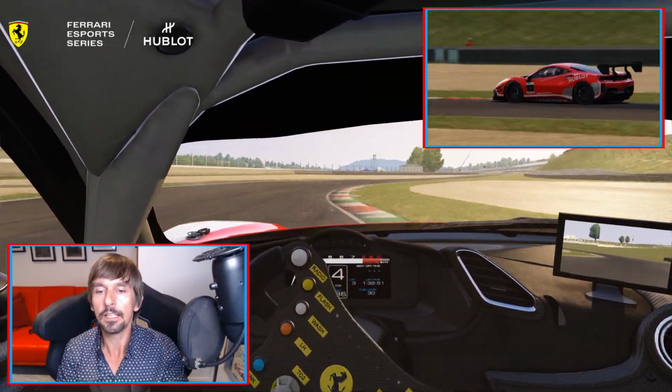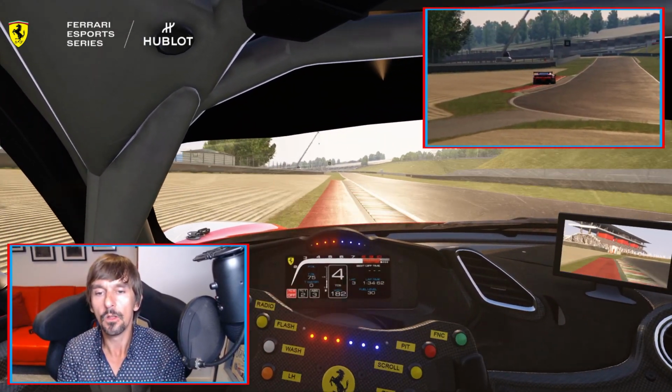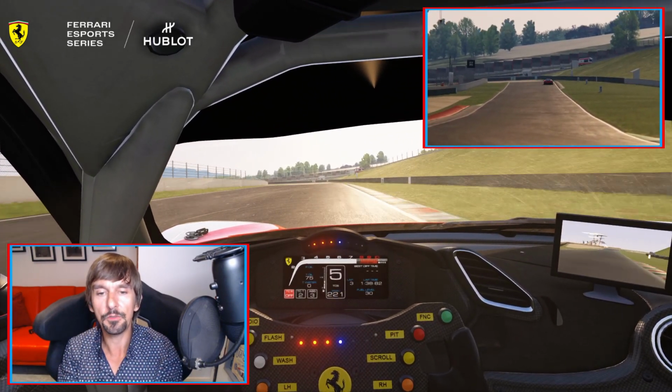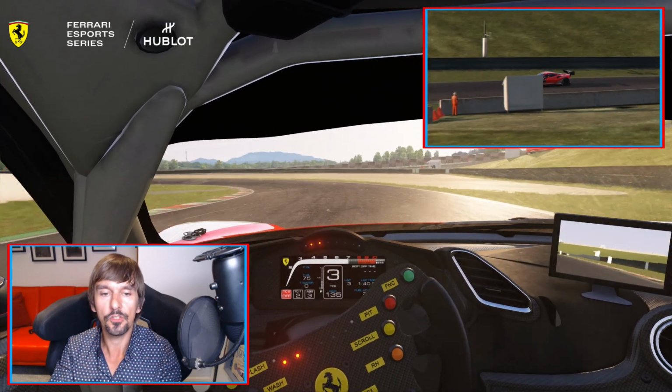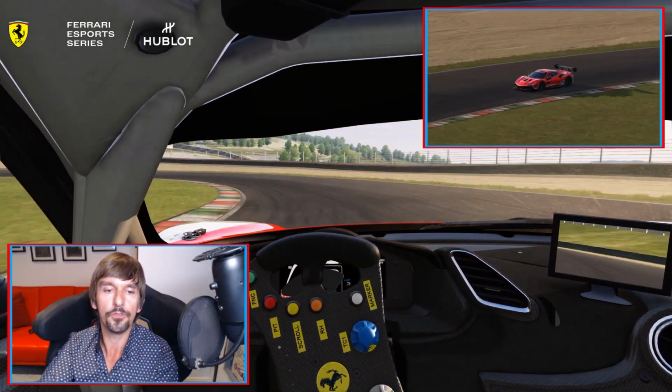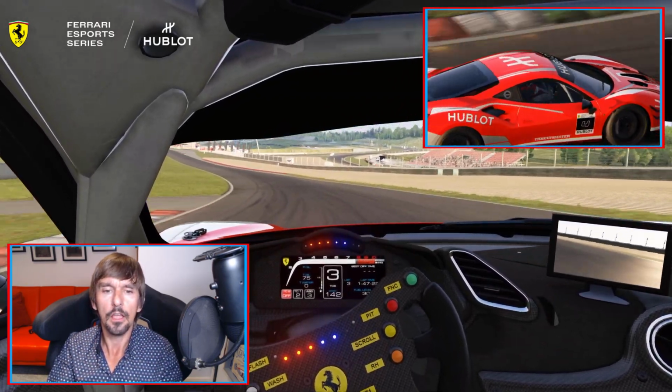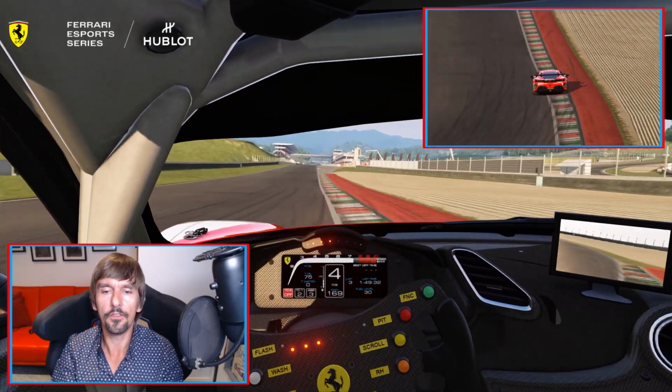We can really take the curbs here at Mugello without too much worry, a little bit of bounce as it comes back down again. It's a stiffly sprung car, but there is suspension travel, and this model that we're driving, this mod for the sim, really does a great job on the suspension travel.